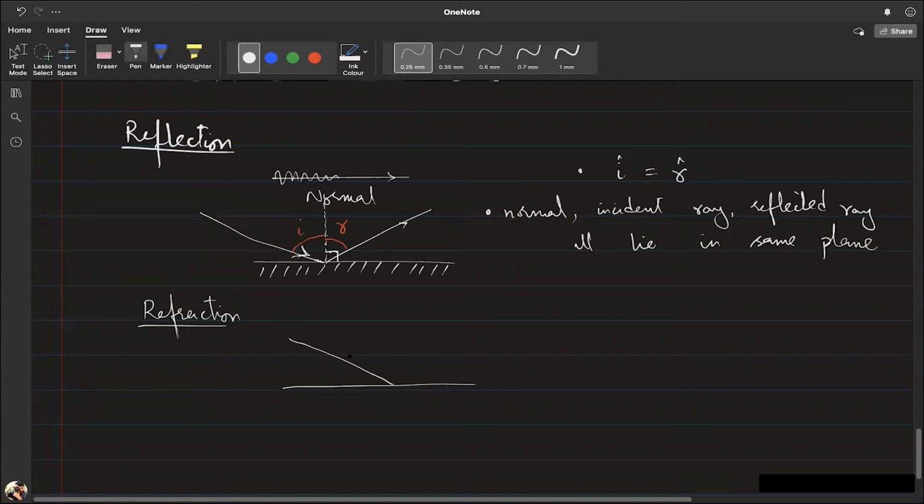So let's suppose something comes here. So this is the light wave coming in. It's going to pass through. But the thing is, it doesn't go straight in. What it does is there's some sort of bending that happens with the wave. Why exactly does that happen? It has to do with the density of the medium. So for example, if the medium is very dense, then the wave has to pass through those atoms and make way for itself. And obviously it will be slowed down because there's high resistance that it's facing. And because of that high resistance, the wave is slowed down.